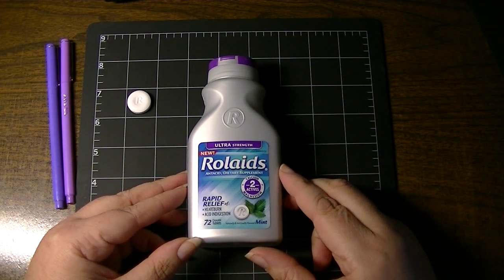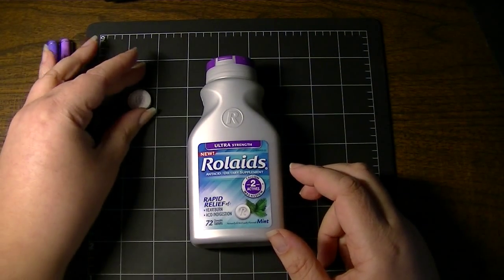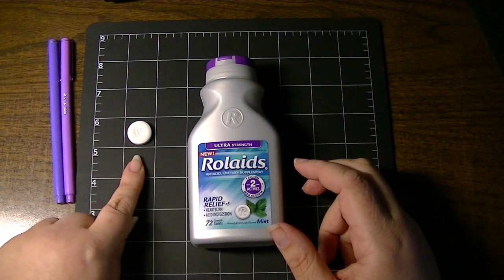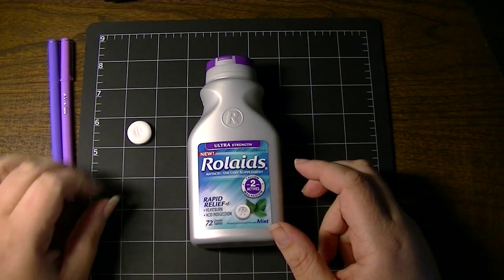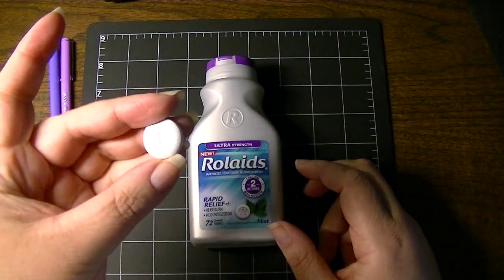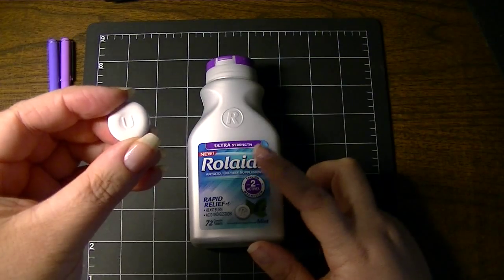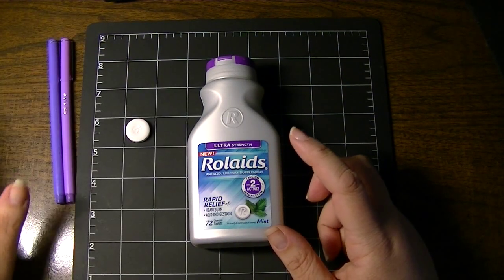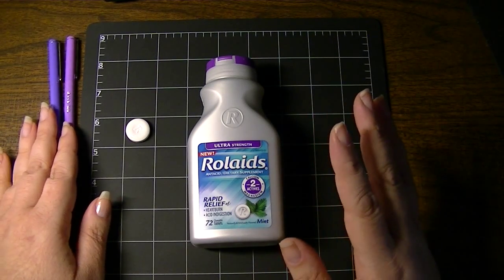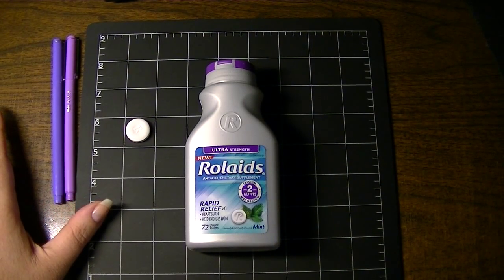I would imagine that the chalkiness that I experienced from this ultra, which I'll show you, it's quite a large chewable. As you can see, each of these squares is 1 inch. It's pretty big, and it's relatively thick. One side has an R for the Rolaids logo, and the back has the U for ultra, and I'm assuming the extra will have an E or an X, and then regular might not have anything on it. Again, not having seen them in person myself, that's just my educated guess.